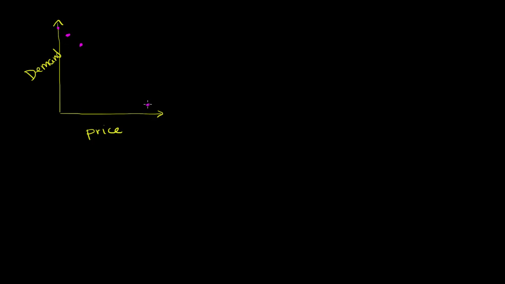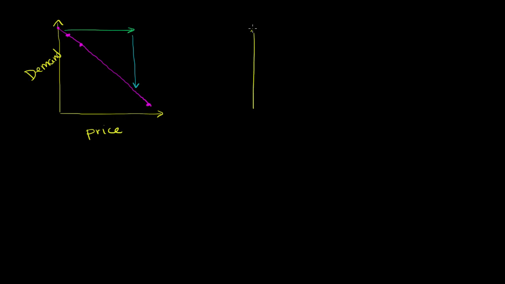And so the line that represents how demand relates to price might look something like this. I'm just going to assume for this video that it's a line. It might not be a line. It might be a curve. It might look something like that, or it might look something like that. But in general, if someone were to ask you, as price increases, what happens to demand? You just say, well, as price increases, demand is decreasing.